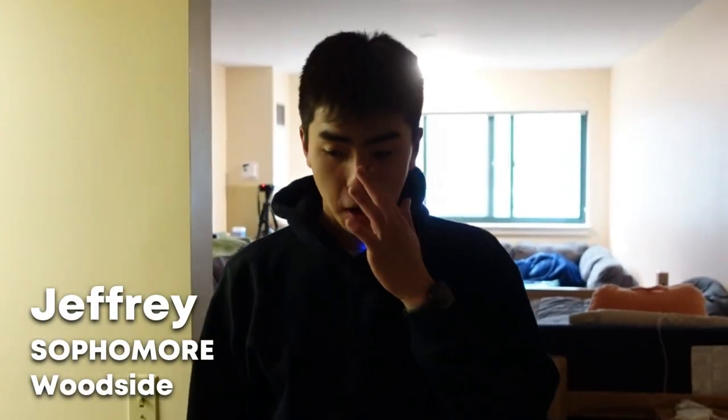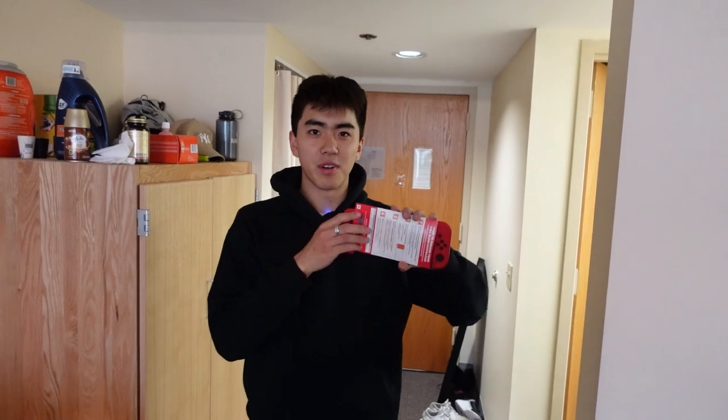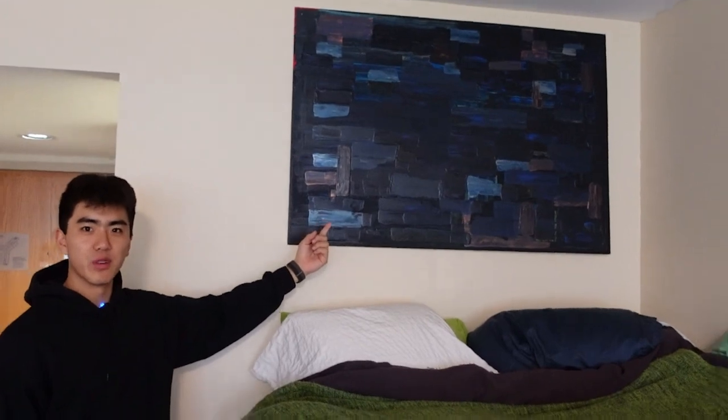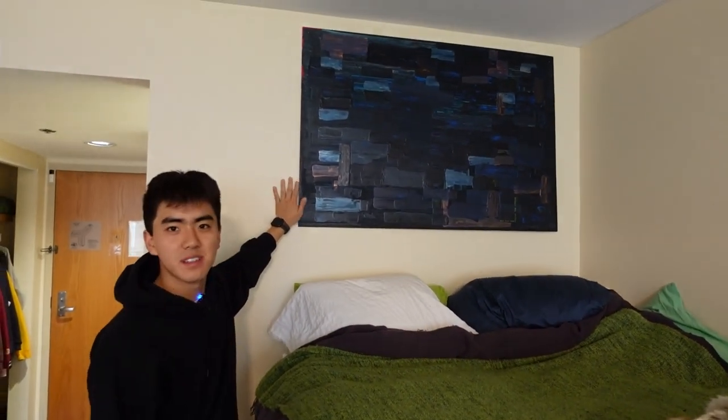Welcome. I live in Woodside. I think it's like one of the only two dorms that has a bathroom in it. Here's my bathroom that I share with my roommate George — he just left to go get Chipotle. This is my closet. Here's his closet. This is my desk. Here's a Nintendo Switch that I won from a challenge, so I'm very grateful for that. This is my bed — it's a Twin XL. Here's a microwave that I'm not allowed to have — this is actually illegal in the dorms. My roommate is pretty artistic. He went to the foundry one day and made this — he painted this. Doesn't this look like a real painting? It's really artistic. This is better than a lot of paintings I've seen in art museums. If you're a Babson student, live at Woodside. It's honestly a great place. I'd say Woodside is probably top two dorms here.